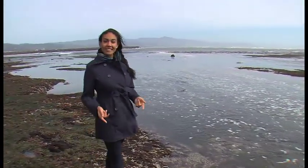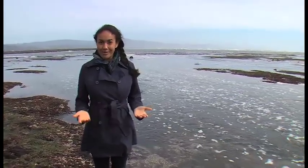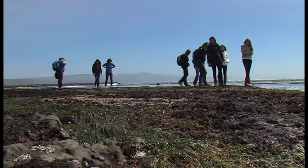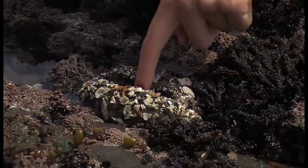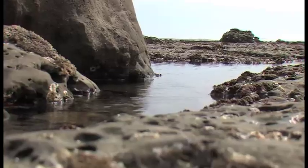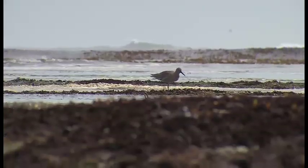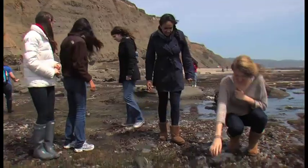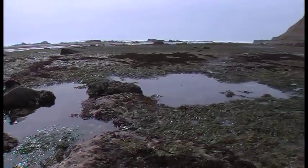Tide pools like these, found along the California coast, reveal unique ocean ecosystems. Where can you go to find creatures of all shapes, makes, and sizes right at your fingertips? A tide pool, of course — puddles created when ocean tides recede along the shoreline. This is an intertidal zone, a rocky area where the tide, caused by the moon, will go high and low twice a day. When it's low tide, the rocks are exposed, leaving pools of water where organisms can live.